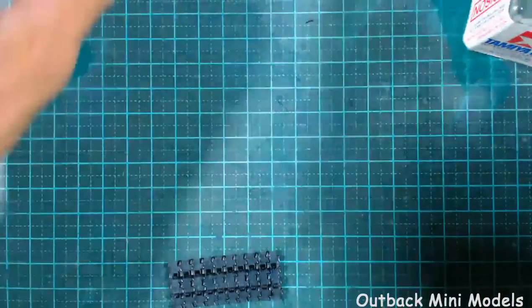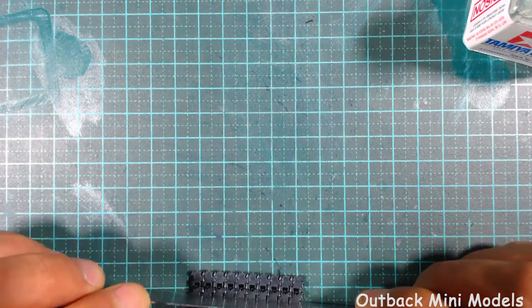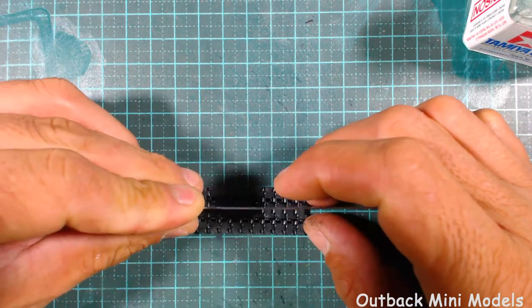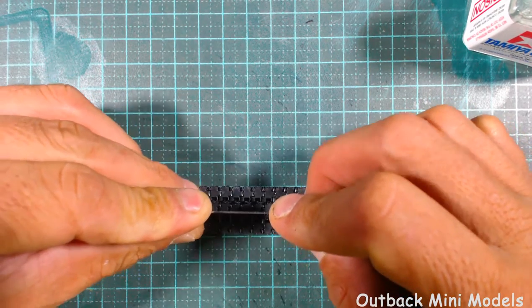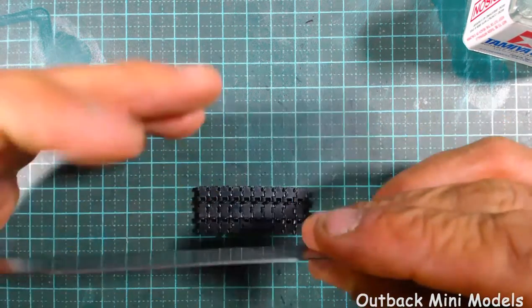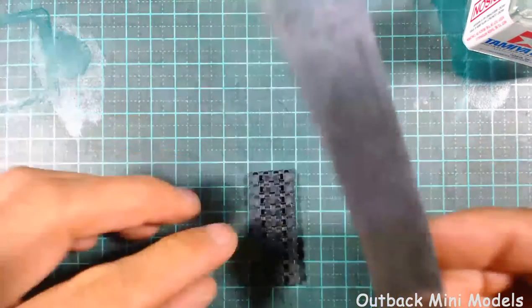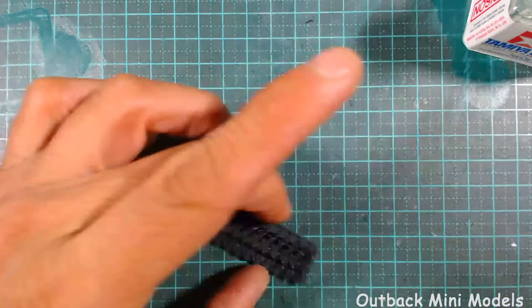What you need to do is get your ruler and press down on the track, so you're pressing everything down with even pressure, and all you do is push with your fingers. Like I said before, with this ruler on top, the tracks aren't going to buckle or bow up and come apart. Then just check your straightness by that, carefully pressing out like that.